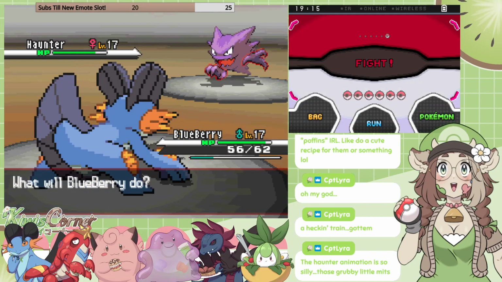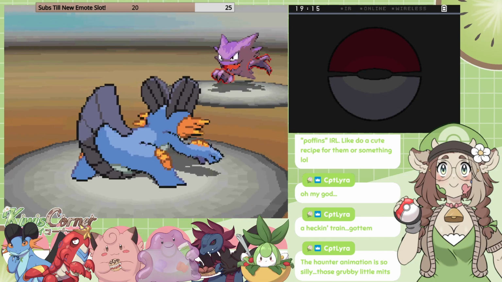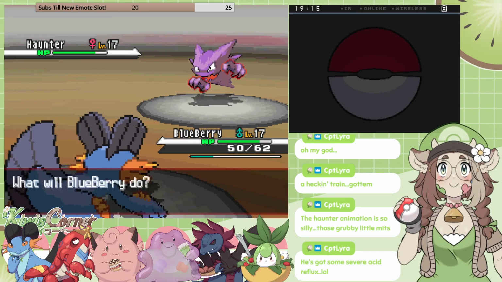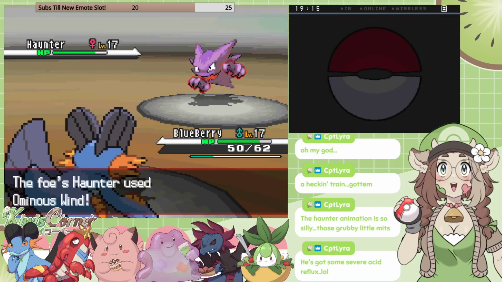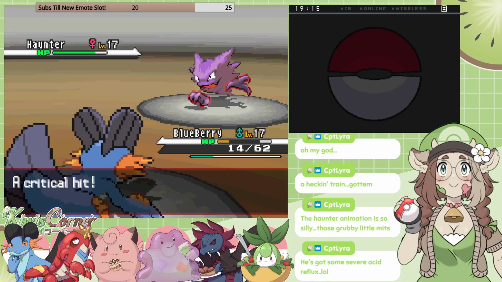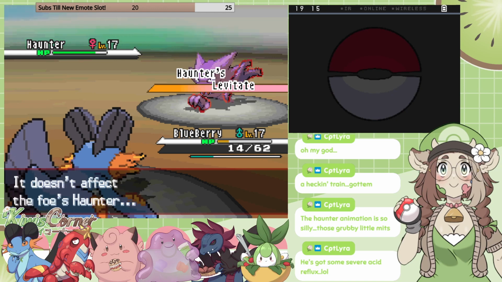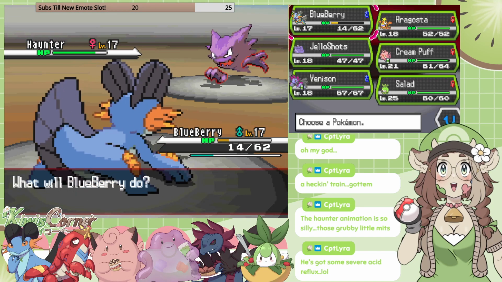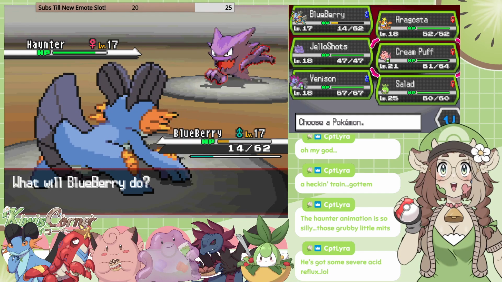I'm glad I didn't send in Aragosta. Excuse me. That Astonish would have hurt. Can we stop being astonished, please? I just want to throw up Sand Tomb. And Ominous Wind? Okay. Ooh! That crit! Okay, I didn't know Levitate was affected by that. God damn. Okay, I guess we're gonna have to- No, we can't.